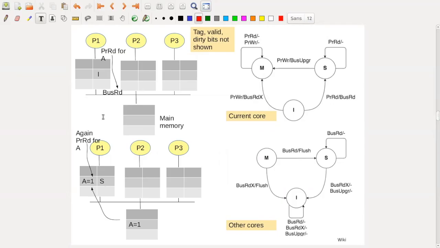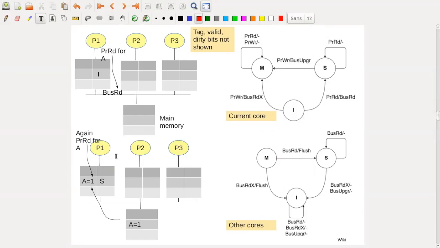Now the state of this cache block, which was earlier invalid, has now changed to shared. Why did it change to shared? If you refer to the diagram here on the top right, if you are in the I state and you get a processor read signal or a bus read, then you have to change to shared state.